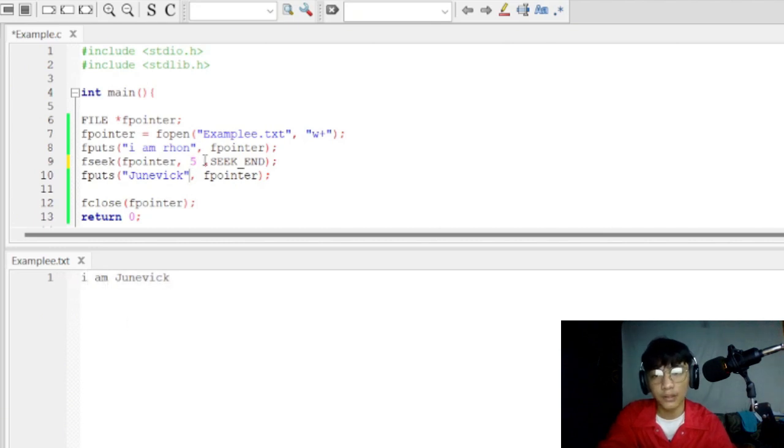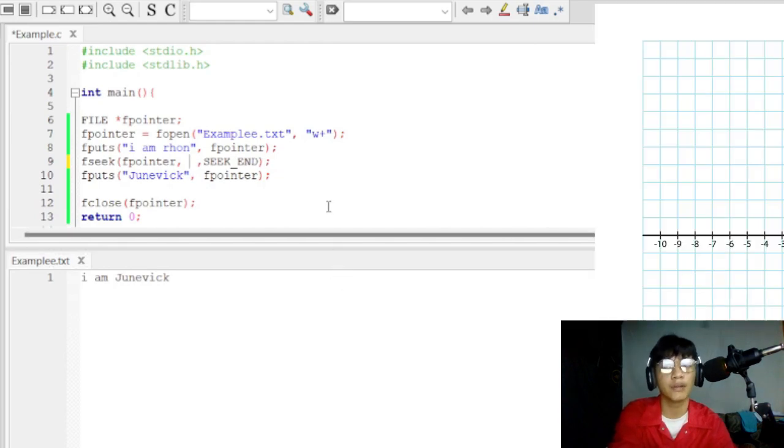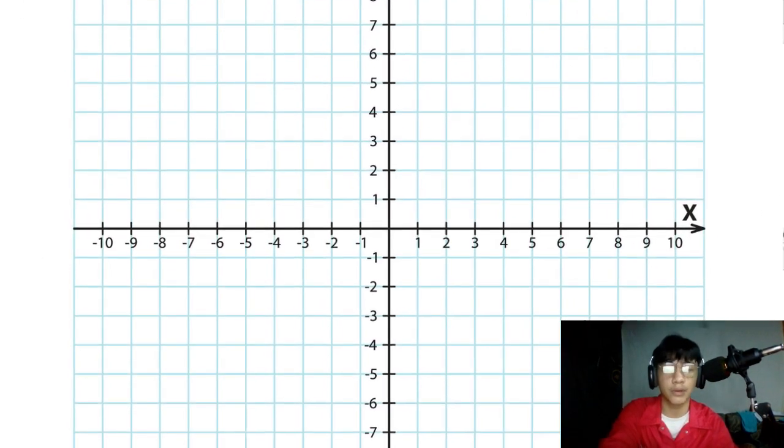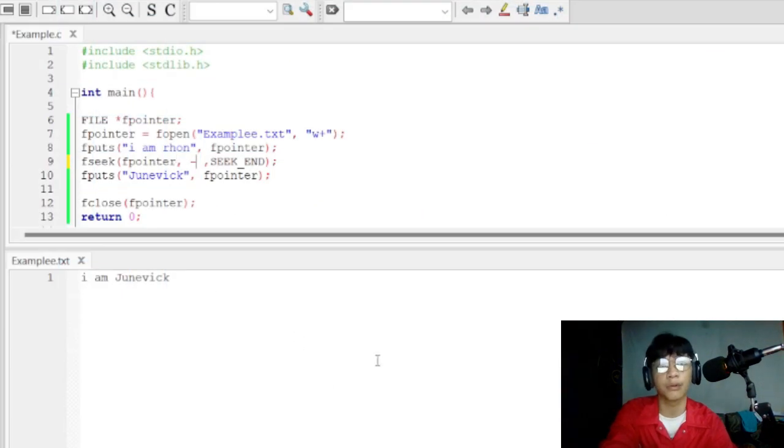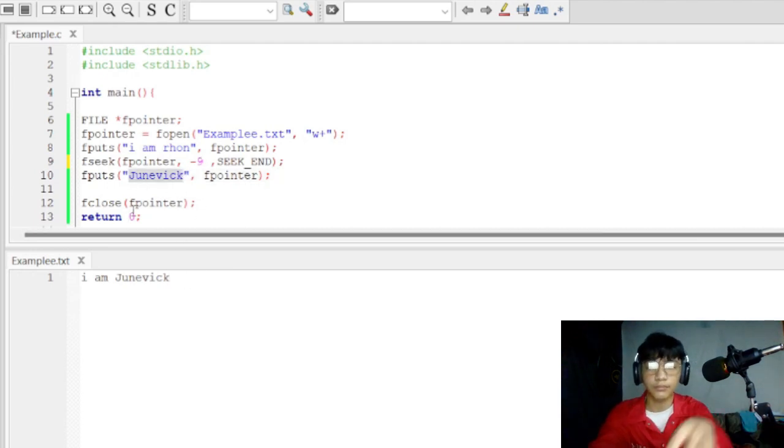So let's say 9. We're going to use the negative sign because we're going backwards. We all know that once we're going backwards, we use the negative sign. And then we're going to change it to, let's say, nice.